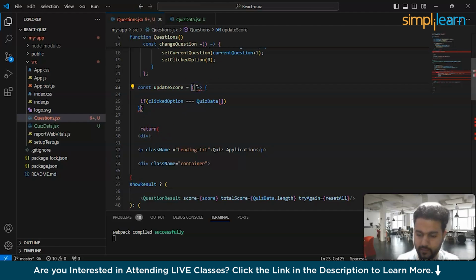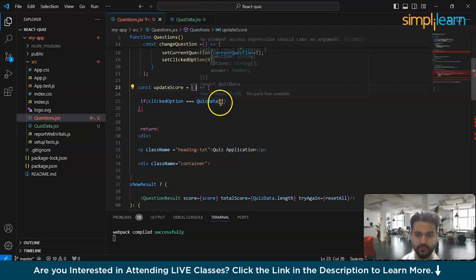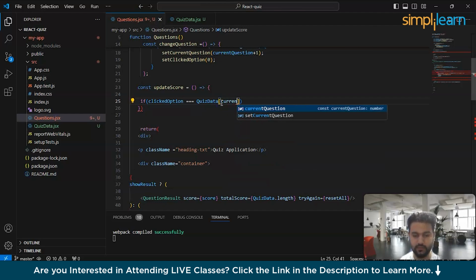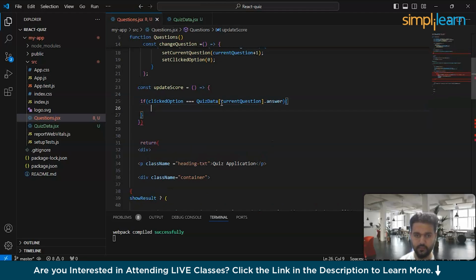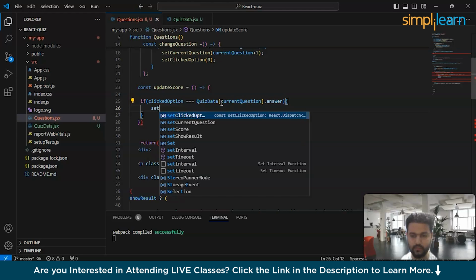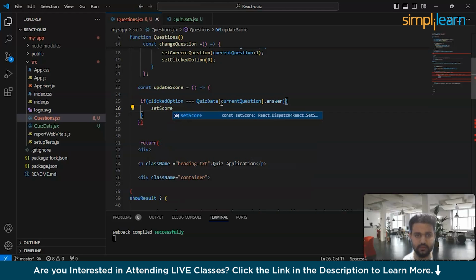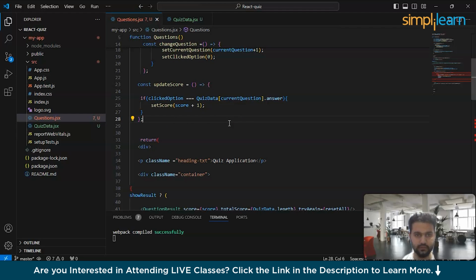Just a second, by mistake this happened. quizData, now under this currentQuestion dot answer. In this we will set the score, like setScore, the useState hook. This is basically the updater. Score plus 1, we're basically updating the score useState. Alright, so this is it. We are updating it. So let me tell you, this is the update score function.